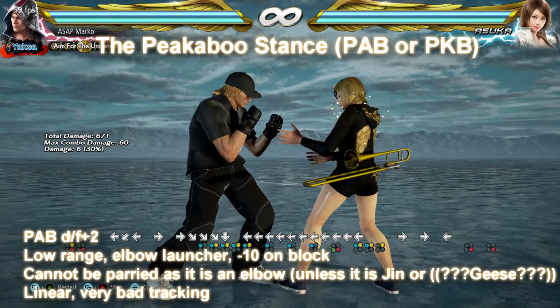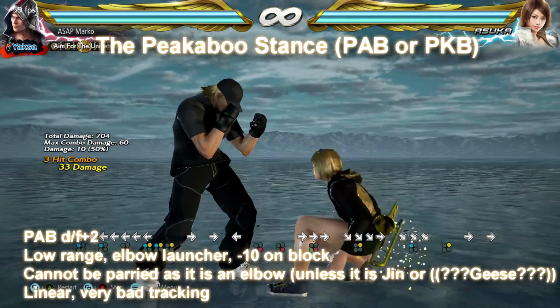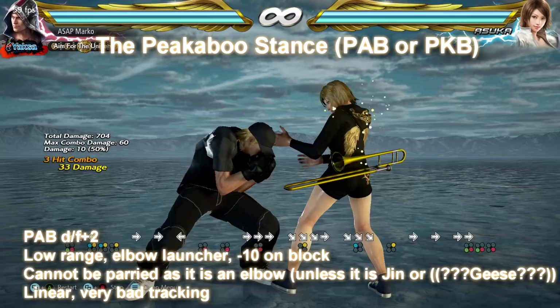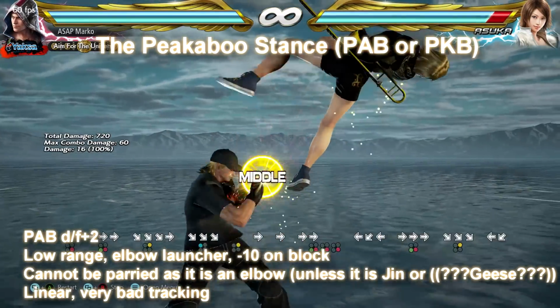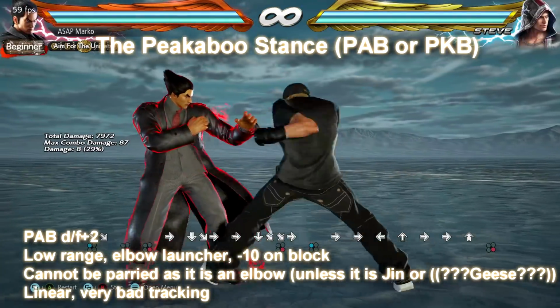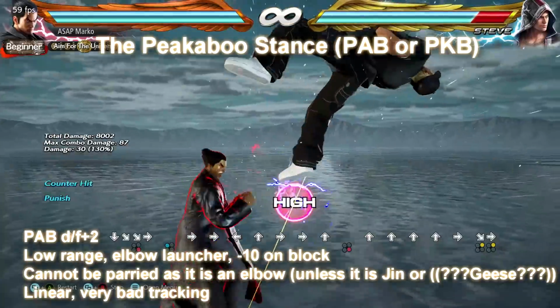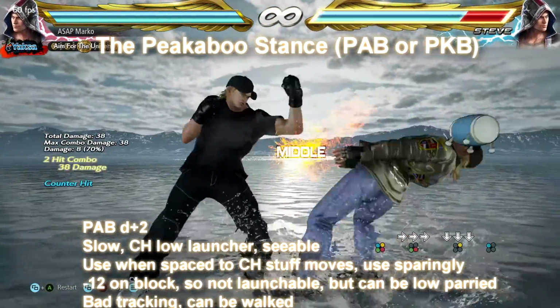Peekaboo down forward 2 is an elbow, so it cannot be parried. This is useful if you want to quickly launch a Nasuka who's parrying in your face, or a Law who's trying to punch parry you. However, it is -10 and also has linear properties, so it can be warped, and it also has crappy range. It's also a counter hit launch low.